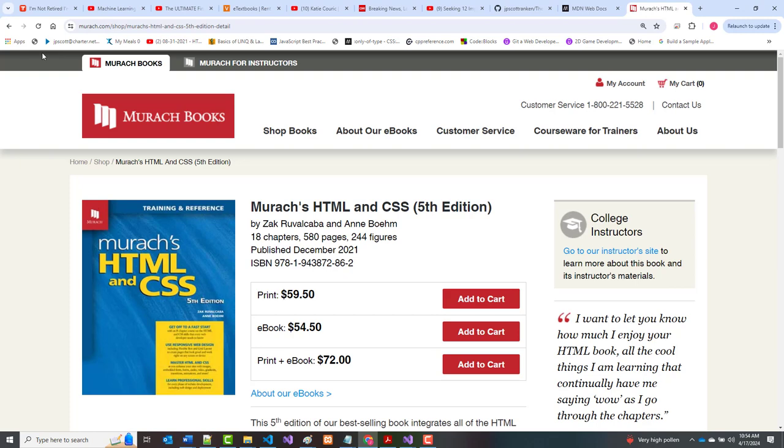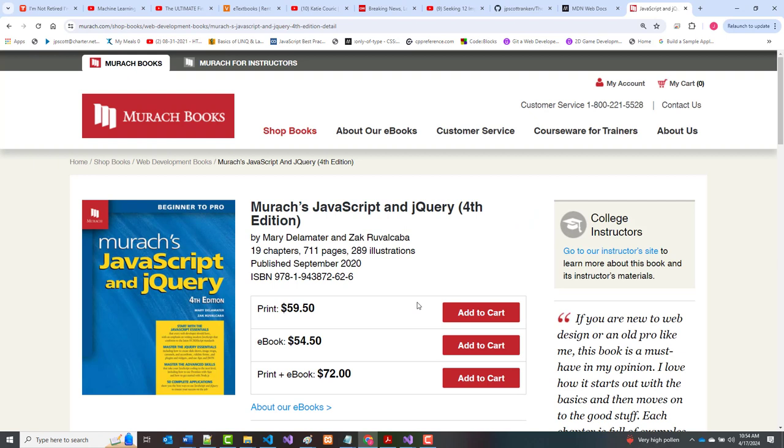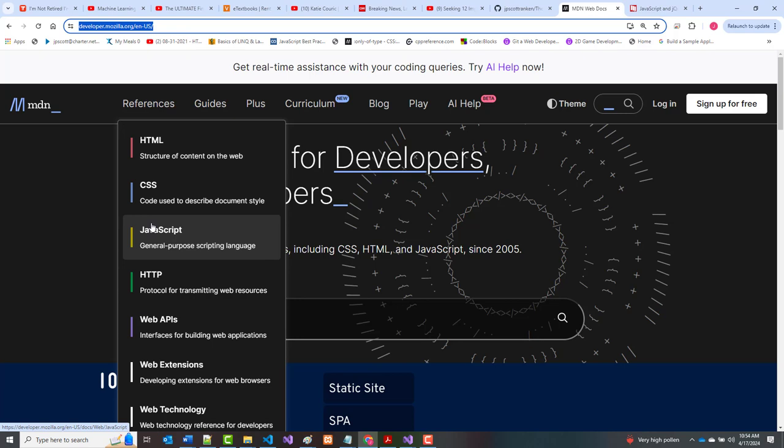And the other one, unless they've changed it, because they came out with a new one called Modern JavaScript. But the one we've been using is Murach's JavaScript and jQuery 4th edition. I've already gone through both of those textbooks and created presentations on the PowerPoints. In addition, I went through this and did presentations here, here, and here. I'll try to find those and put those out there and send you an email to them. Okay? All right, that's pretty much all that I had here.